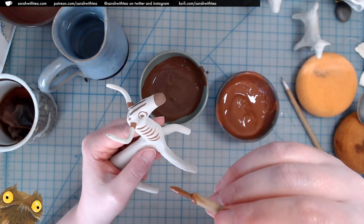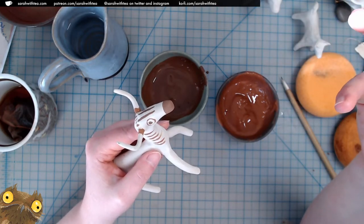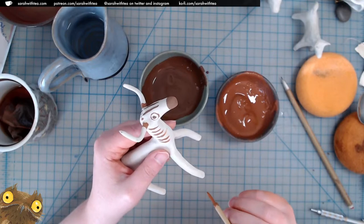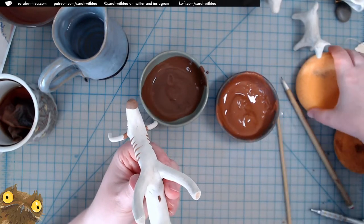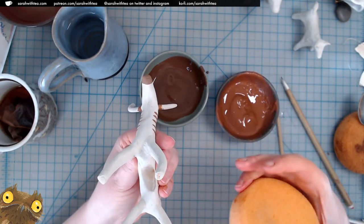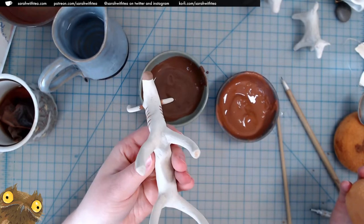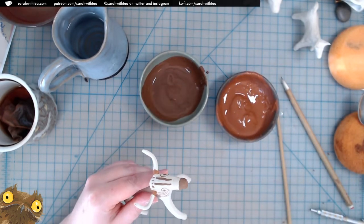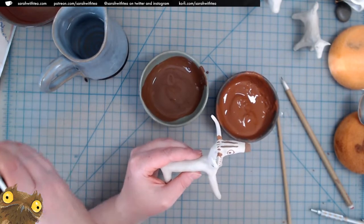The reason to do slip painting after I've fired it the first time would be if I wanted to be able to wipe this away easily. Like if I try and wipe it off, let me do a little experiment right there. If I try and wipe that off, I'm re-wetting unfired clay. So I'm kind of smearing it around and wiping actual clay body away. And now that's just sort of damp and I can feel the grain because I've wiped away the outside and brought the sand to the surface. Whereas if it were bisque fired, I could wipe stuff away more easily because less of it would absorb into the clay body.